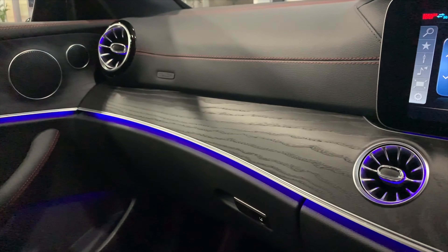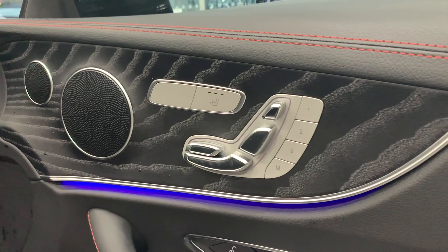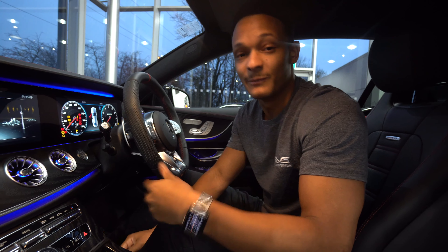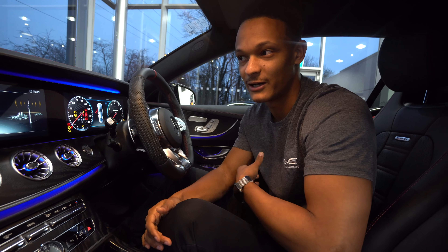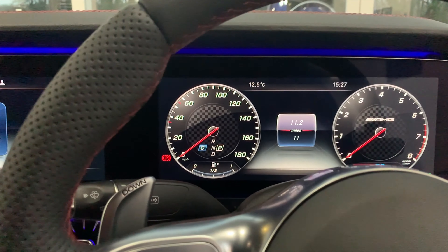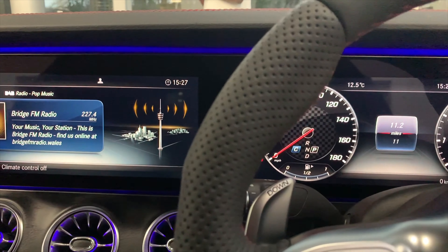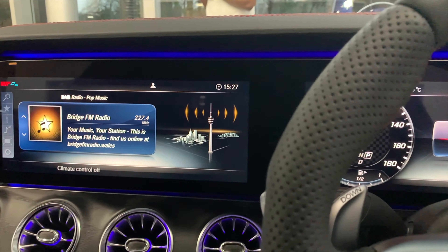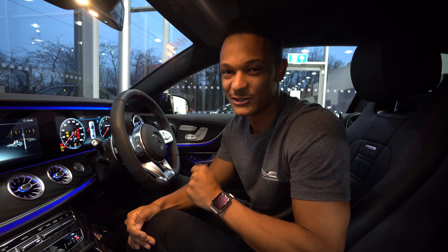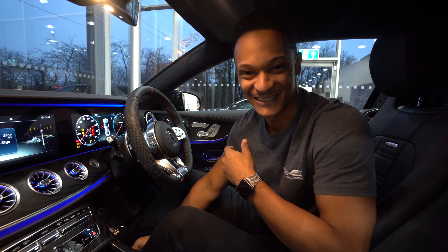This one comes with the premium pack, which gives you a couple of extras like memory seats, keyless go, keyless entry as well, and some other stuff. Wireless phone charging comes on it as well, which is nice. You've got the normal sat-nav, DAB radio, Wi-Fi. You've got your dynamic control switches so you can go from Sport to Sport Plus, which will firm up the throttle response as well as the steering stiffness and stiffen the suspension. If you put it in Sport Plus then the traction control gets turned down a notch, which is really good for drifting — which we won't be doing in this video unfortunately because this is a customer's car.